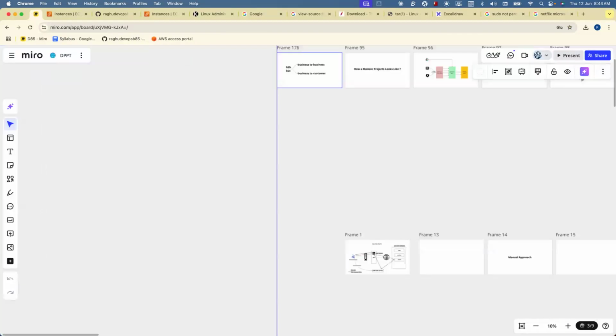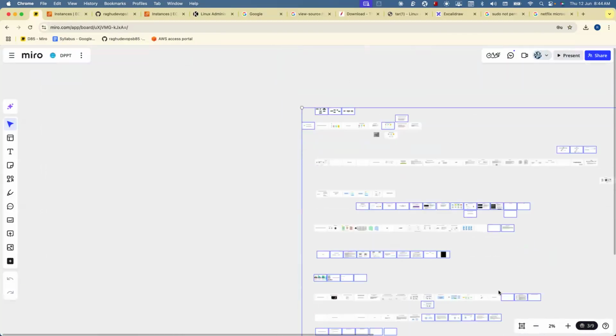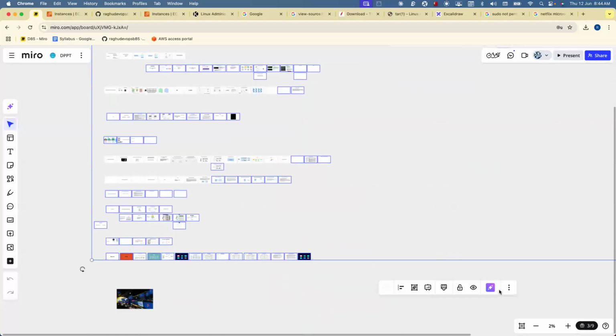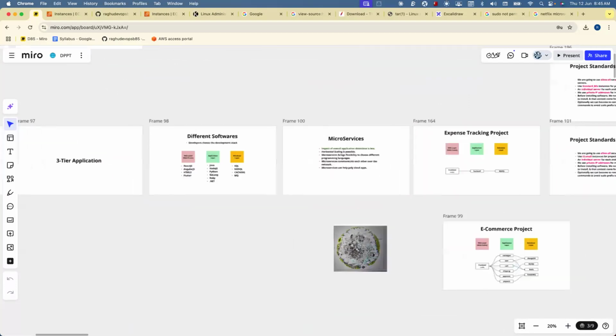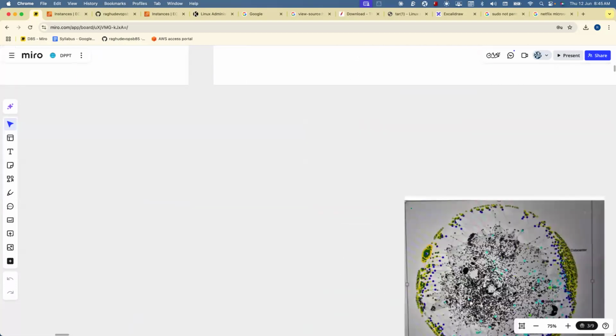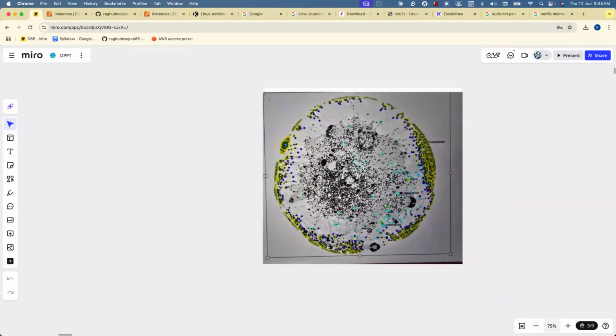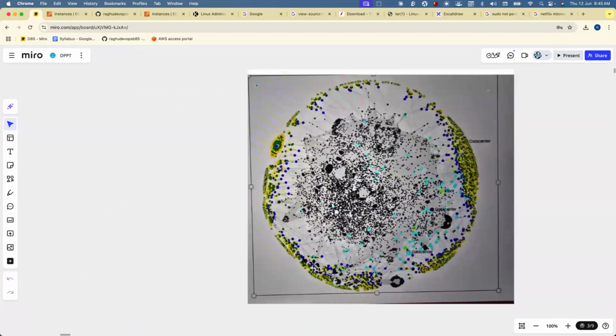So for one of the projects on the platform side, where did I keep it? Here it is. This shows how application to application are connected. We generated a similar diagram. So here is one data center, here is another data center, there's another data center, 3 data centers we have. So this shows how systems are connected.